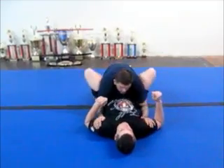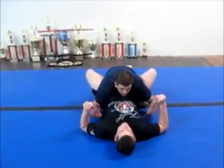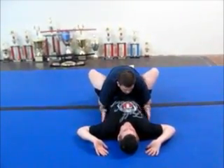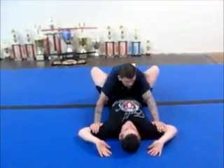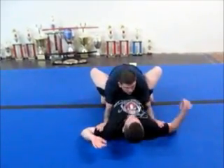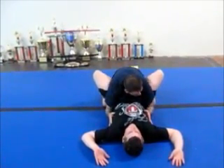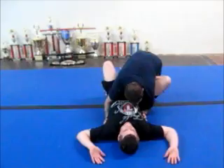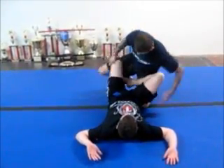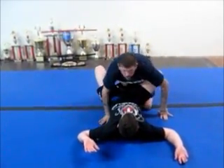Now what we're going to talk about here is getting over this leg — step one. Normally you need hands here or here, elbows still in. Pummel your arm to the inside — I don't want that arm getting underneath. So I keep my leg out and I come to the other side so that I pass over like this. I was here and I kicked one leg out and brought it to the other side.